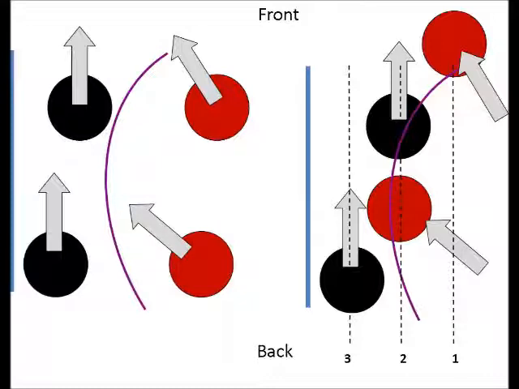So if you were looking at this horse dead on, you should only be able to see the right front on track 1. You would see the left front, but you wouldn't see the right hind because it would be hiding behind it, and then you would see the left hind. So that would be the key, is that looking at this horse straight on, you should only be able to see really 3 legs is the ideal.